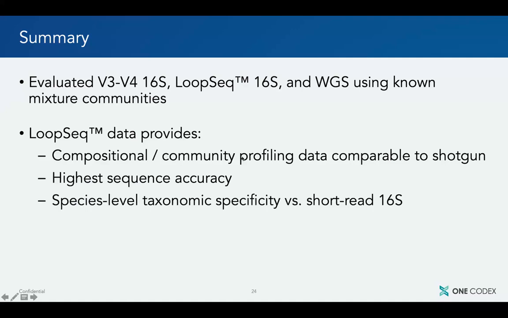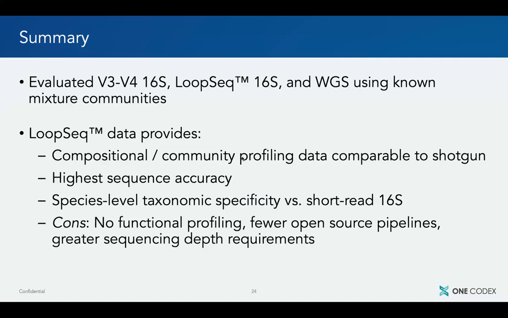And the final piece is that LoopSeq gives us species level calls and the ability to discern what are the individual organisms that are present far more specifically than we could do with short read 16S data, where the typical recommendation that we and others provide would be that you'd want to look at short read V3, V4, 16S data at the genus or family level. With the LoopSeq data, you can really dive all the way down to the species level, and I think that makes a bunch of follow-on questions much easier to ask. It provides a lot more confidence about what's truly there. It provides better leads for your follow-on questions in your microbiome experiments.